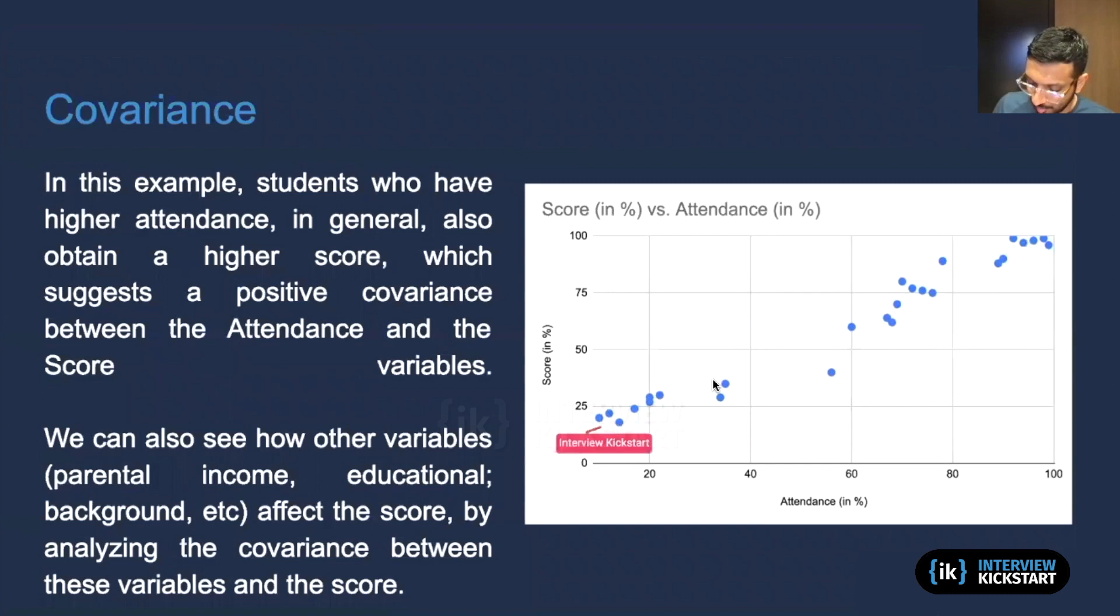So basically, that shows us that we have a relationship very similar to what we saw in the positive case that we saw a couple of slides ago. We see that there's a general upward trend—the more you attend class, the higher your score is. And so this is something that can be established by our covariance metric. The covariance over here would have a positive value. You can take my word for it now. And then we can look at some examples later on, to see how this actually works.